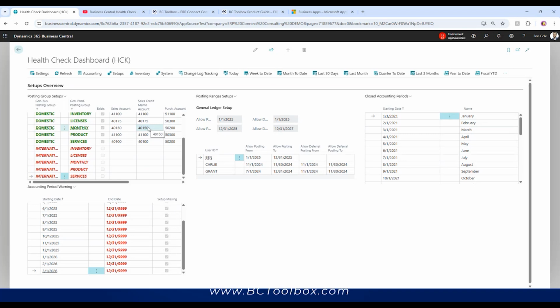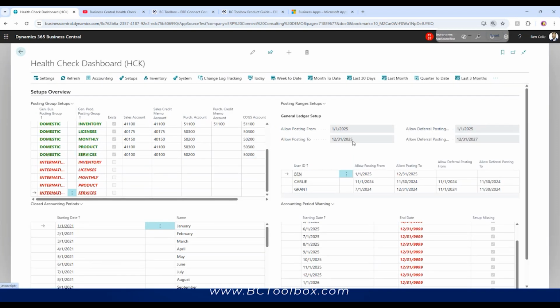And then as I go across over to the right, we're going to be more focused on dates here for a second. So one of the other errors that I showed in the PowerPoint before jumping in here was some posting date errors, right? I know we're in the middle of a month right now, but anytime you go into a new month or a new year, especially, I see this a lot in January. These allow posting to and posting from dates are going to be very important. And let me zoom in there real quick.